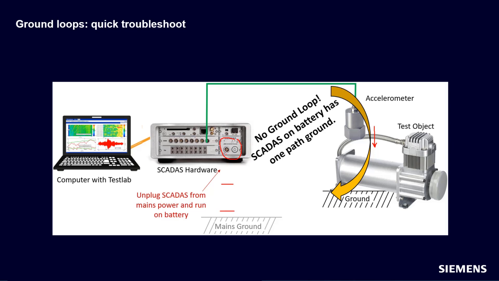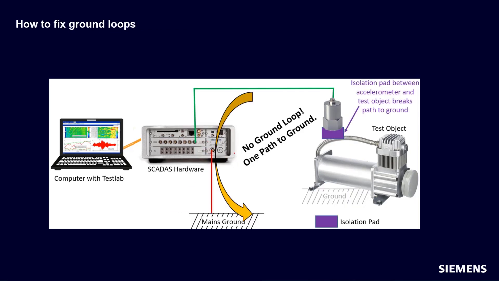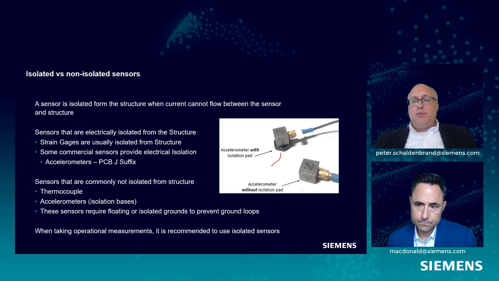Now, maybe you've got to measure for a kajillion hours, and the battery here won't last a kajillion hours. So alternatively, what we could do is break that path to ground by using isolation, isolation pads between our transducer and the test object. Do you see how that kind of breaks that path, Scott? Yeah. And then I can power it and keep running. So accelerometers with an isolation pad is a good thing. You can also get some accelerometers that have electrical isolation built in, like PCP. They have a J suffix.